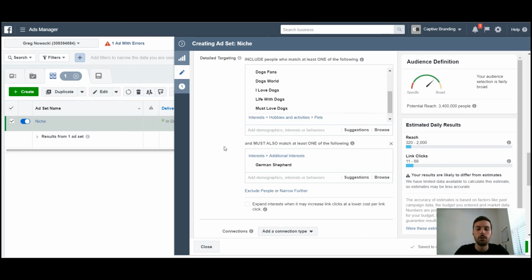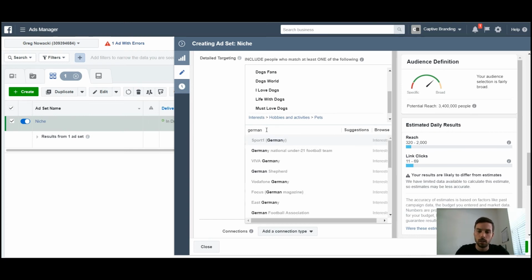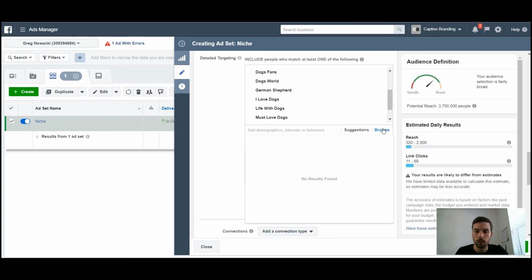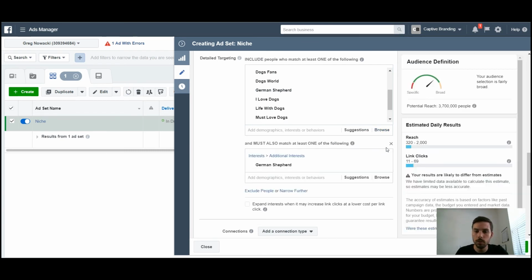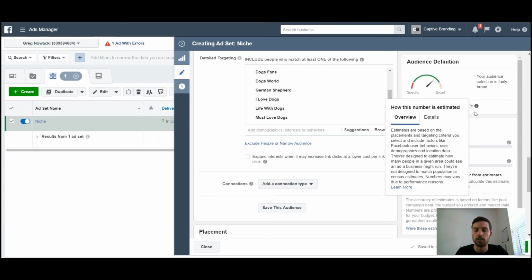But here's the thing. If you're really trying to target people specifically for this, that's not necessarily a bad thing because your link clicks are still going to be really low and you're going to get more people coming to the profile. And you can test with this, right? Like maybe we could just add German Shepherd into the core group instead of it being down below. So we'll just do German Shepherd here. And with that, we will remove that as a narrowed audience. So just by adding German Shepherd here, we have an audience of 43 million.